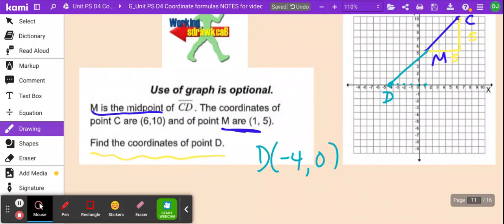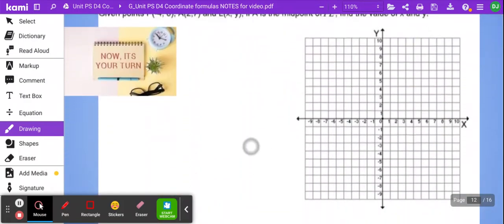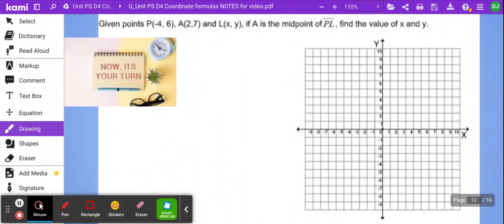All right. And I wanted to show you the first time with the graph, but there are other ways we'll take in a moment, but I want you to practice one time with the graph so you've got this really good visual. All right. So you have a practice one right here. Right. So notice P is your endpoint. A, it says, read carefully, A is the midpoint. So that's your midpoint. All right, go to the graph. That'll give you half the line segment. Can you find the other half and then name those coordinates? Pause the video. Here you go.